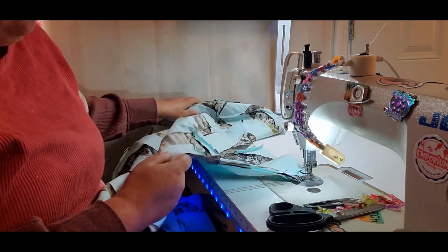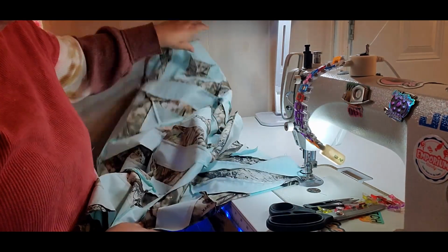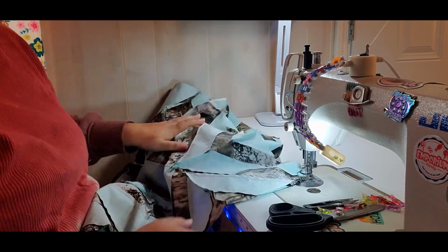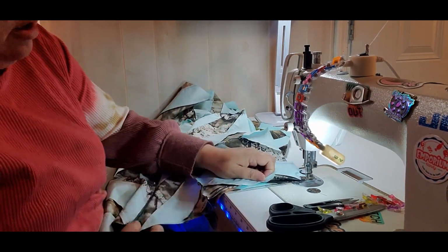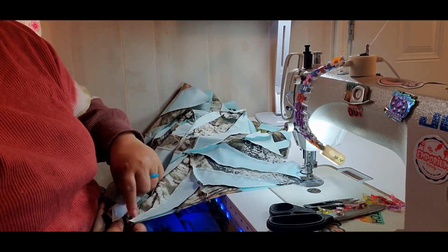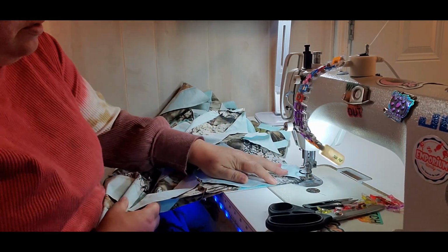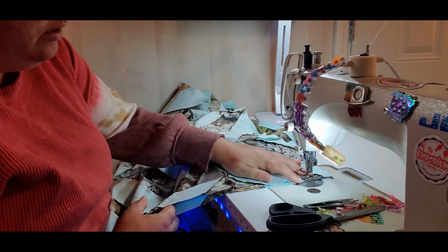All right, guys, so what I have here is my five rows on one side, five rows on the other. I'm going to sew the middle together down the side, matching up each one of the seams as I go down. Quarter of an inch.